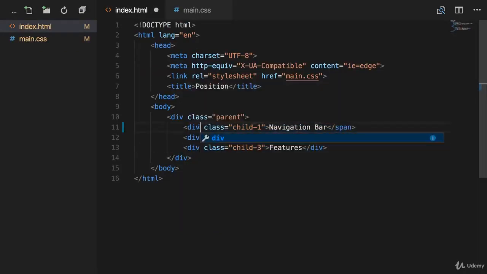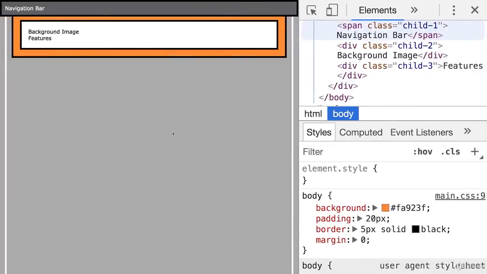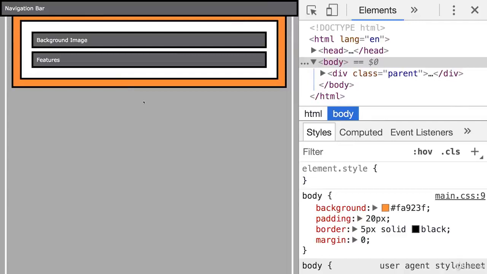Let's change it back to a div though, because I think that's the way it's supposed to be in our case. So let's reload it. Yeah, this looks fine now. So this was the theory partially applied. Let's now jump back to our project and see how we can add this fixed navigation bar to it. Let's do this in the next video.